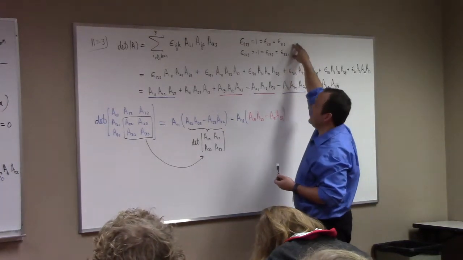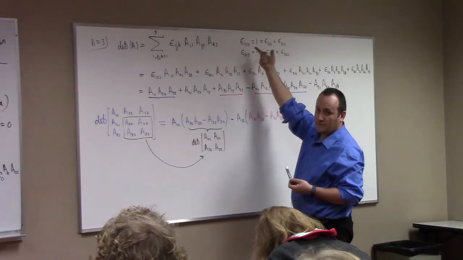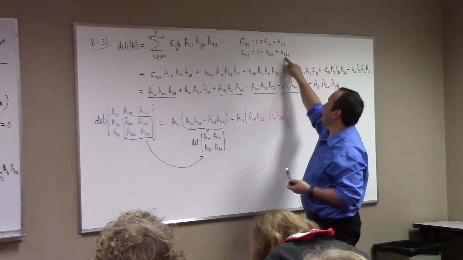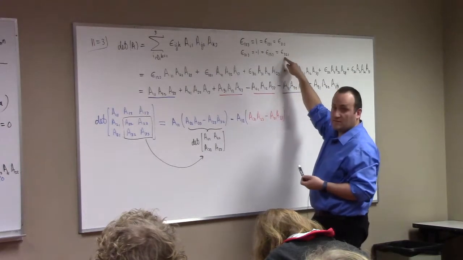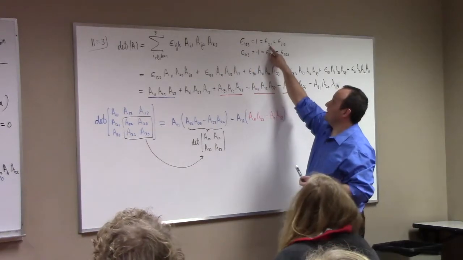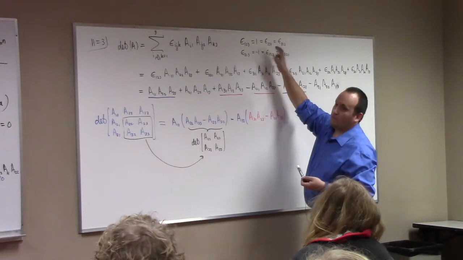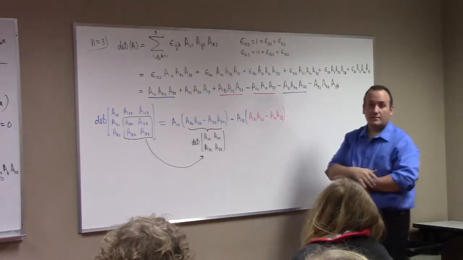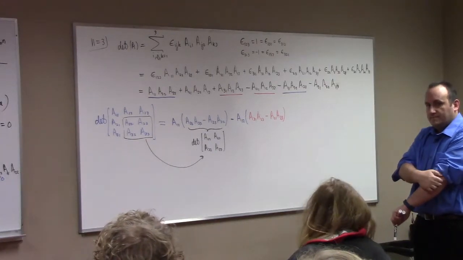These are by the definition of the epsilon symbol. Look, so 2, 1, 3, from 1, 2, 3, I swapped 1 and 2, so 1 becomes -1. 1, 3, 2, I swapped 2 and 3, so 1 changes to -1. 3, 2, 1, I swapped 1 and 3, so 1 changes to -1 for these. All of these are obtained from 1, 2, 3 by 2 swaps. So to get from 1, 2, 3 to 2, 3, 1, I have to first swap 1 and 2, and then I could swap 2 and 3. So if you swap it once, it's negative. If you swap it more than once, it's positive. If it's an even number of swaps, it's positive. Okay.